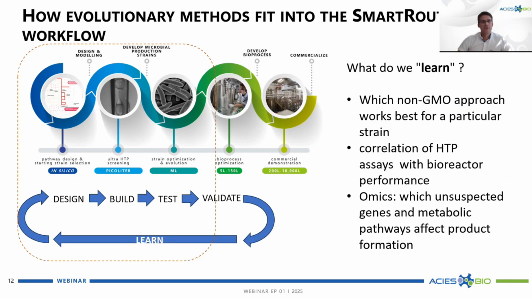On the other hand, very often the cycle is actually expanded. So sometimes, in addition to the testing phase on the shaker scale, we also validate the strains in bioreactor scale, which is really important in order to assure the correlations between what we are doing in both scales. And in such an expanded cycle, the learning phase really becomes also of key importance.